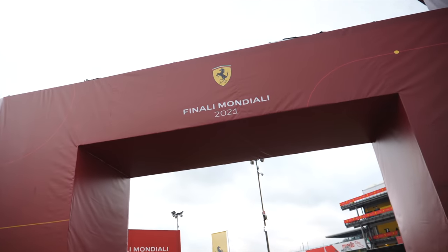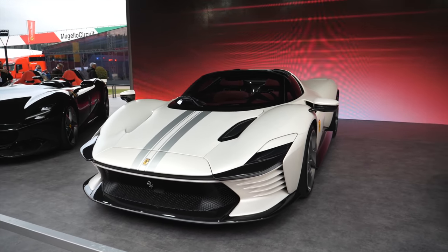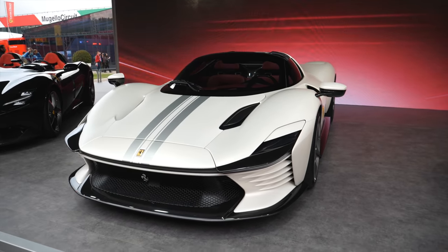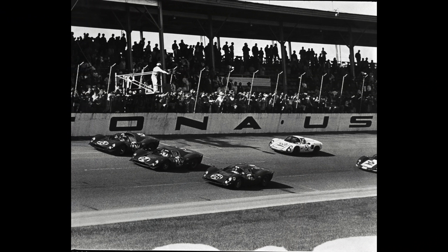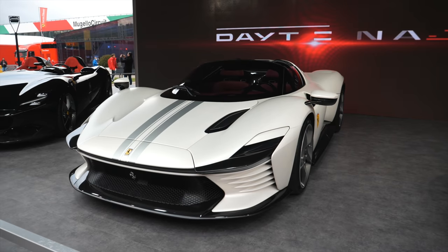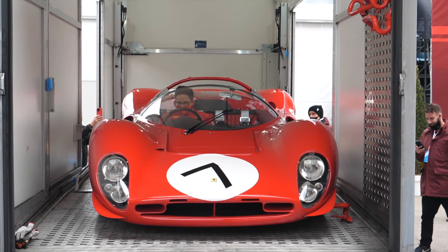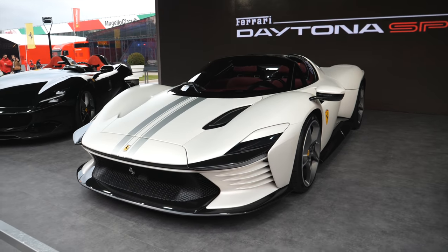Here we are back at Mugello and I am rushing to the paddock to check out this new Ferrari. Here we go then — the Ferrari Daytona SP3, the latest in Ferrari's Icona series, following on from the Monza SP2 and the Monza SP1. This thing is full-on nuts. The name harks back to a 1967 race, the 24 Hours of Daytona, where Ferrari finished first, second and third in a 330 P3/P4, a 330 P4 and a 412 P. When you look at this car and those historic cars, you'll notice the styling inspiration. There's lots of inspiration from sports and race cars of that era, especially the rake, the way the rear really pushes out.